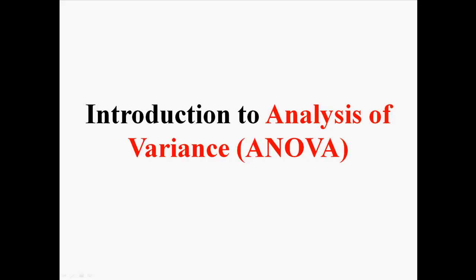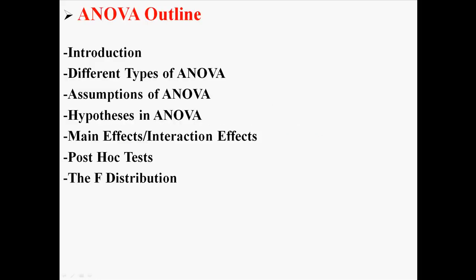So now I'm going to give you an introduction to analysis of variance, or ANOVA. There won't be any math in this video, I'm just going to talk about what ANOVA is. I'm going to touch on these topics. First, an introduction to ANOVA, then the different types of ANOVA, the assumptions of ANOVA, how you form hypotheses in ANOVA, what main effects and interaction effects are, what post hoc tests are, and what the F distribution is.